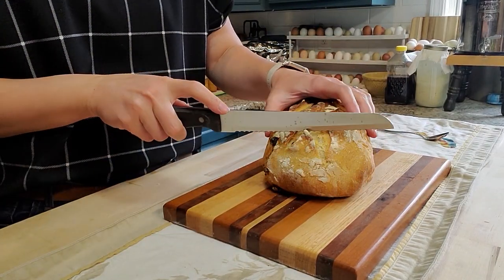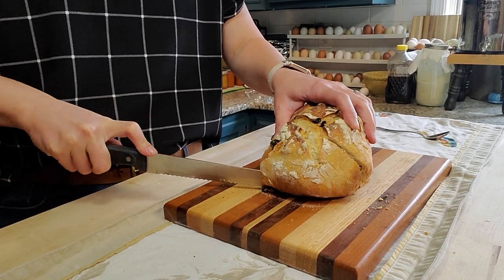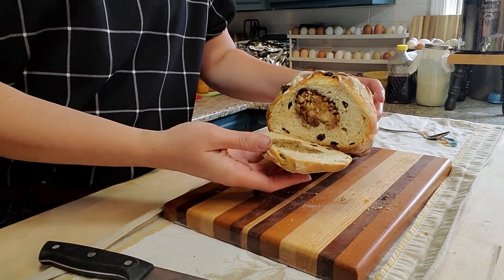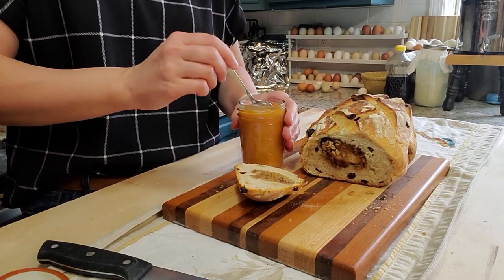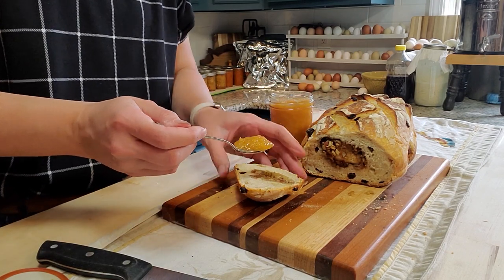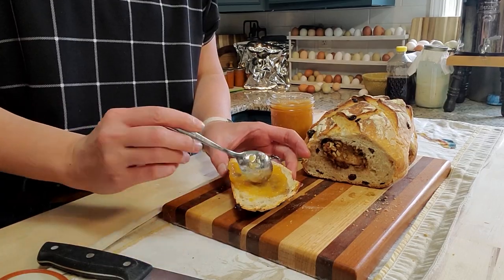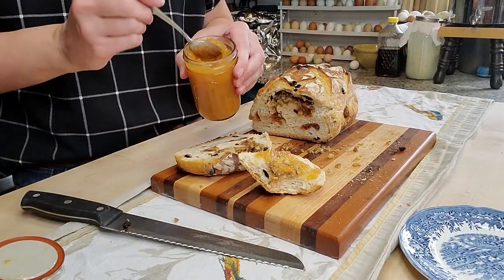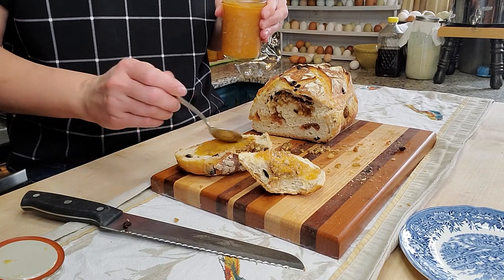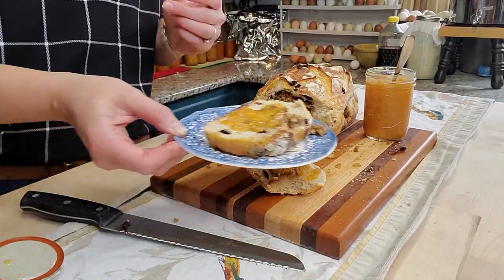The next morning I made a raisin walnut sourdough loaf, which I kind of just made up on the fly because I thought it sounded good. And I figured it would go really well with the peach jam or peach spreadable fruit. It was a little bit dense, but it was really yummy. And it did go really well with this peach jam, which we needed to try, of course. And this jar hadn't been in the refrigerator yet, so it's still a little bit soft, but it got a lot more solid as we put it in the refrigerator.